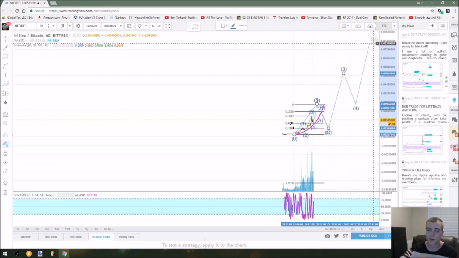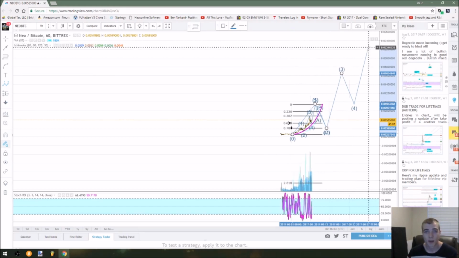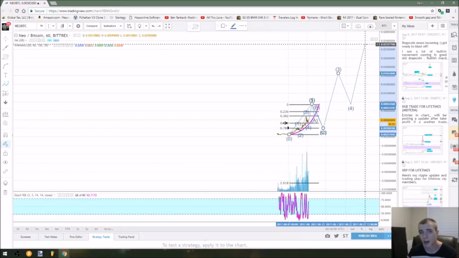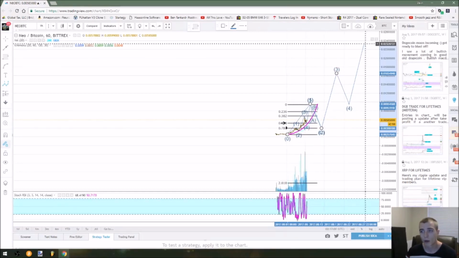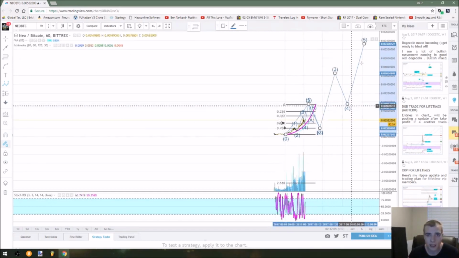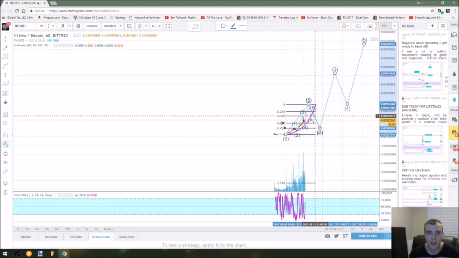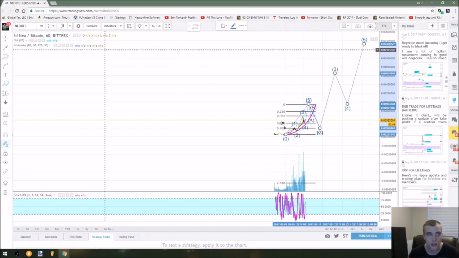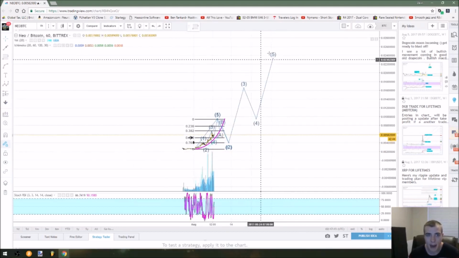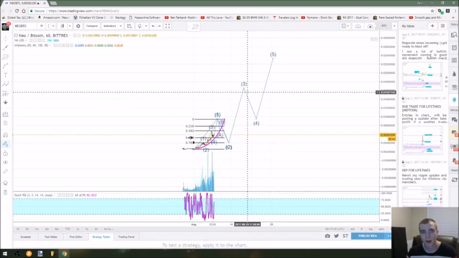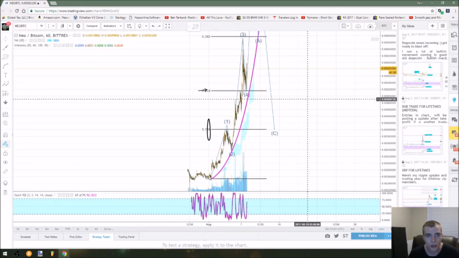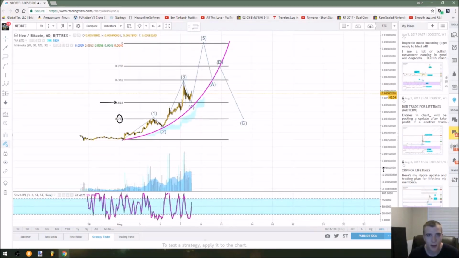Once Bitcoin kind of rejects for the first time, then I suspect all of the alts will just follow it up, because that money has to go somewhere, and usually it goes into altcoins because they move more percentage, so it's more profitable for people to trade. But can you see how that Elliott wave can continue to fractal out? This one becomes the one move, and then it makes a bigger retracement, and then you can even do that again with an ABC correction, and then that becomes the one move and makes for a bigger pump. And so you can keep going with that, but I really do like Elliott waves quite a bit lately.